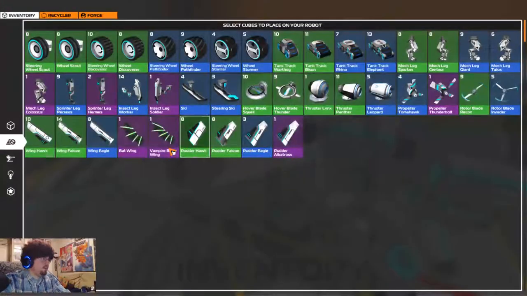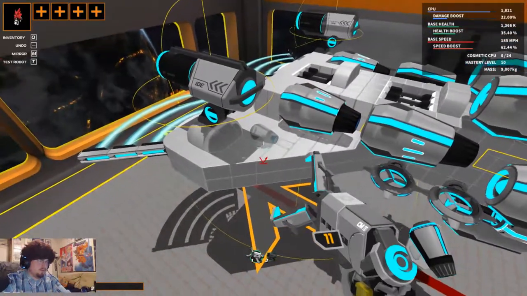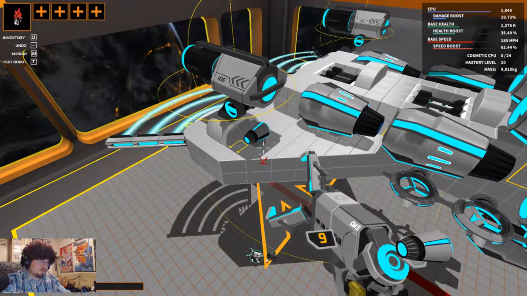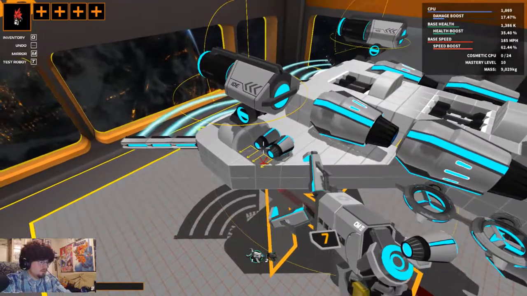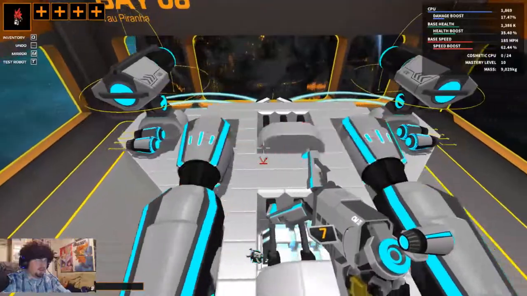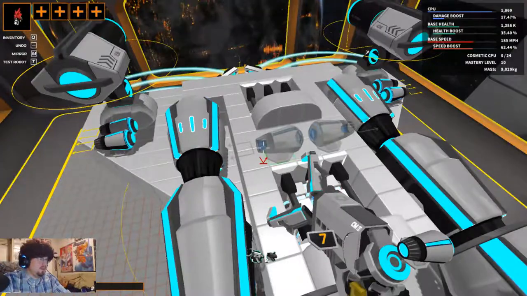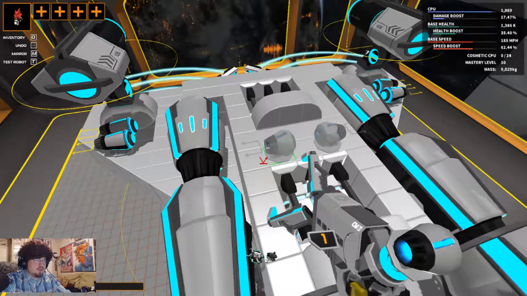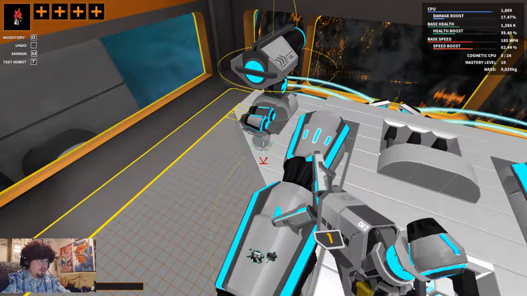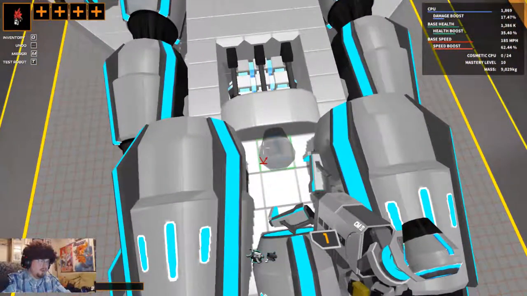Alrighty, now let's not forget to get those side thrusters on. There we go. Gotta have our double thrusters so we can have some nice turning ability right there. There we go. I like it. Let's not forget about that reverse. We need some reverse thrusts too. Where to put them? There we go.